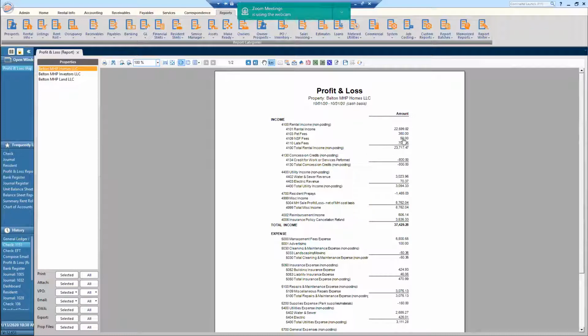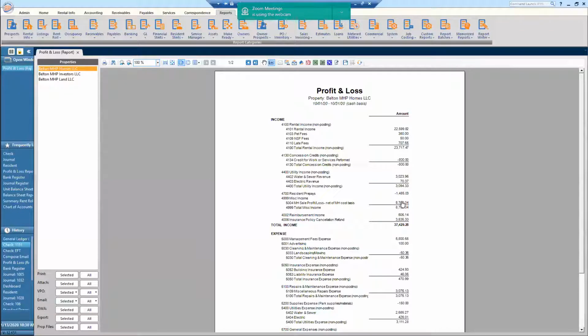So we've got pet fees, NSF fees, which is for bad checks, late fees, credit for work services we covered. Normally I'm looking for stuff that's odd. These are all normal, and I have a good feel for what our revenue and expenses are. I know our electric bill because I look at it every month. If it was $800, I'd be like, what the heck? If it was $200, I'd be like, well, why did we get a deal? It's always around the fours. Resident prepays again. Miscellaneous income.